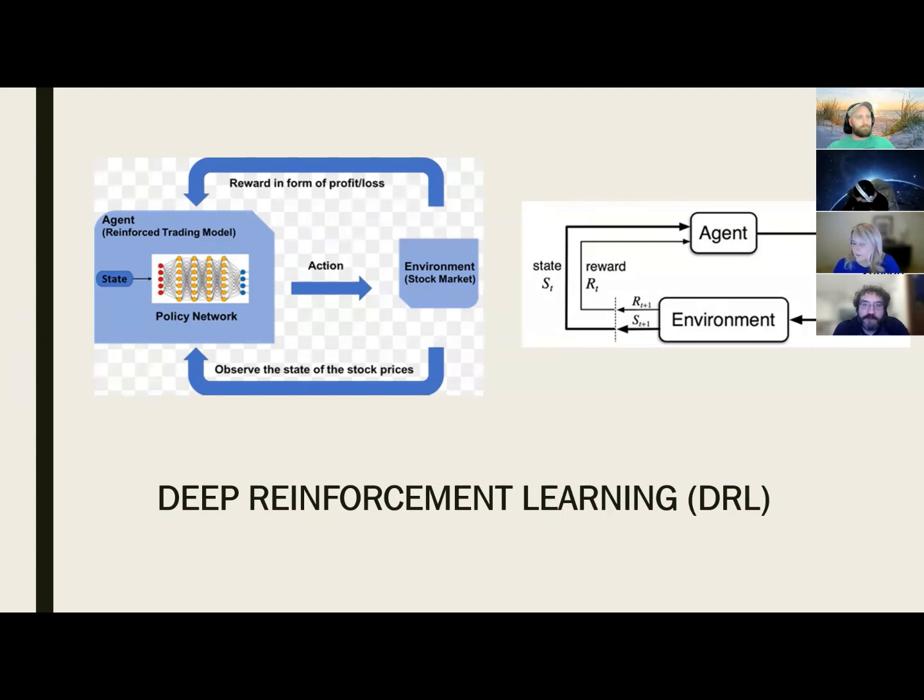Basically, it will make the decision to buy, sell, or hold the stock in order to maximize its profitability. So each decision or step is influenced by rewards, which provide feedback on the financial impact of the actions taken, similar to a player changing its strategy to win a game.